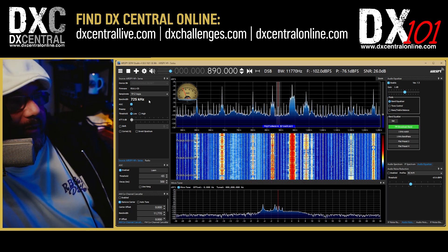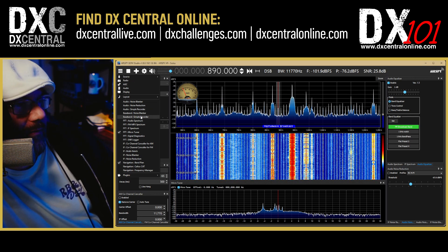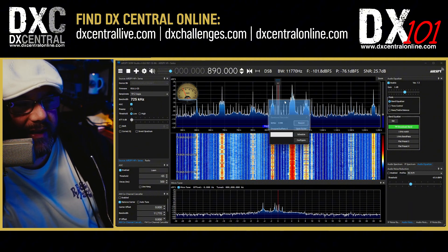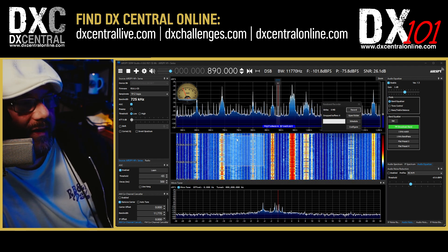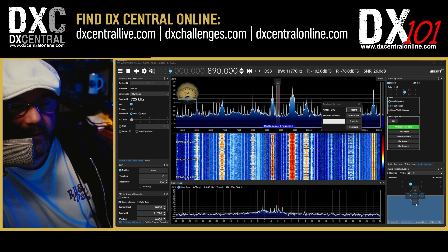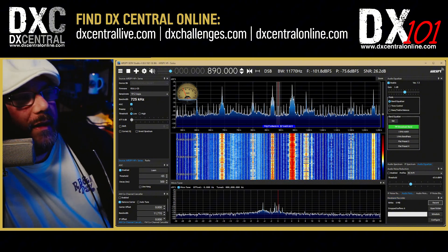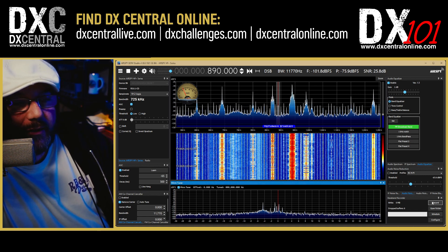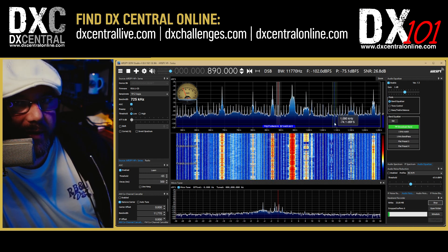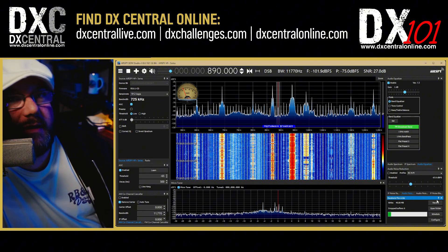Now for the recording part, go back to your hamburger menu and you'll see an option that says baseband simple recorder. That's the simple basic recorder that comes with SDR Sharp. You can dock it wherever you like — I like mine at the bottom. You have two options to start recording. In a live DX scenario, just hit the record button and it's recording everything you see in the spectrum display and waterfall — in this case from 530 to 1250. You can just let it run until you tell it to stop.